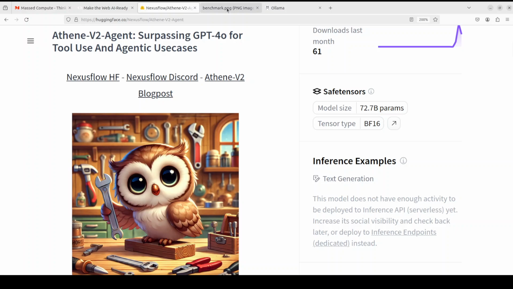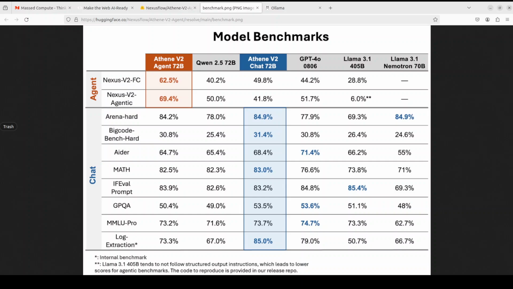If you look at these benchmarks, you will see that it has even surpassed GPT-4o in single FC task by 18% in function calling, FC means function calling, success rate, and by 17% in agentic success rates, which is not a small deal. It has never been trained on the functions or agentic settings used in the evaluation, by the way. It is fine-tuned from Qwen 2.5 72 billion instruct model from Alibaba.